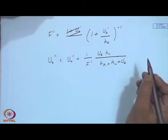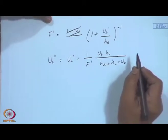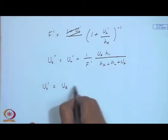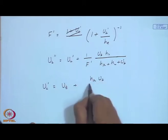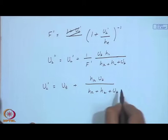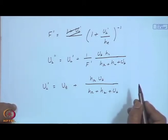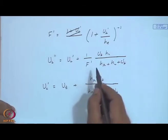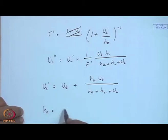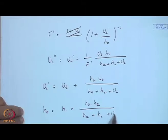So, this overall effective loss coefficient will be a function of the collector efficiency factor also. And again UL dashed, you may be surprised that this is a new thing. It is nothing but our original UT plus HR UB upon HR plus H2 plus UB. So, you will have that UL dashed will be UT plus this one. If F dashed is equal to 1, UL dashed will be equal to UL double prime. And of course, HE is H1 plus HR H2 by HR H2 plus UB.